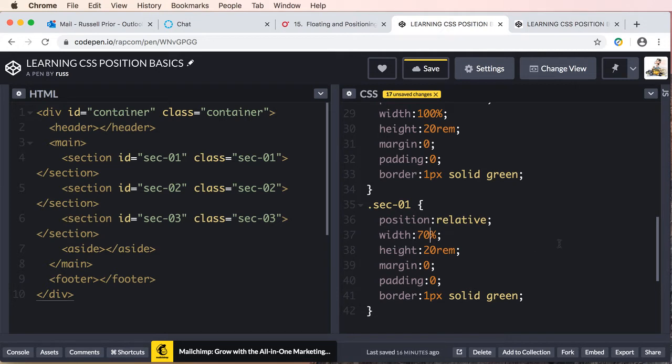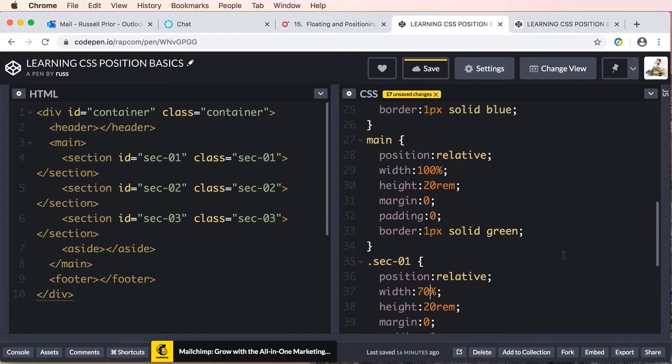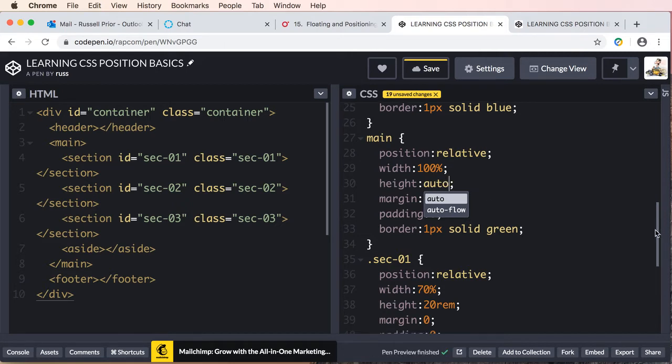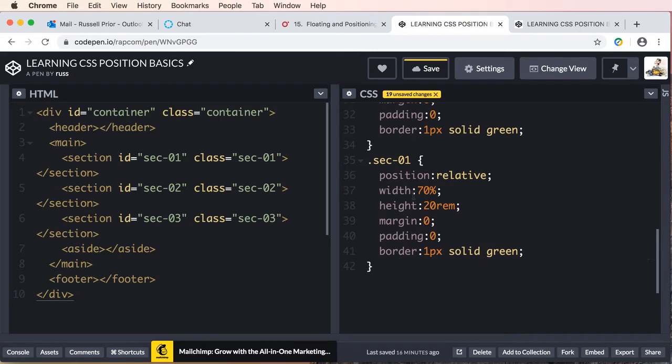The height will be, matter of fact, I got ahead of myself. We're going to go back to main, and the height will be auto. We're going to let the main area automatically adjust to what's inside. So let's just call this out as auto. And then section 1 will have 70% on the width, 20 rem on the height, 0, 0, and let's just go ahead and we'll do this one pink.